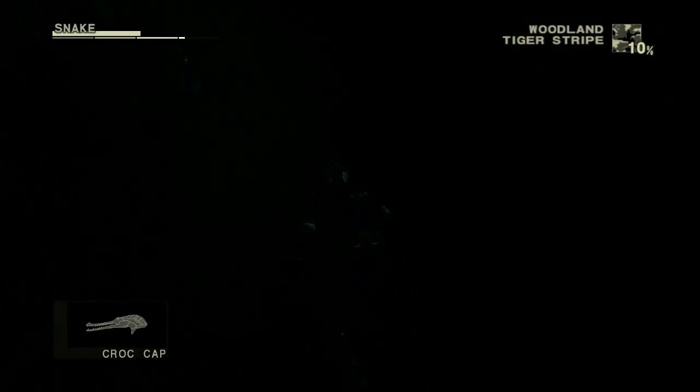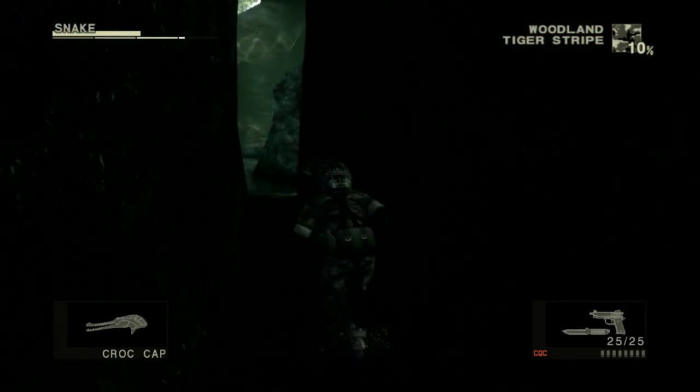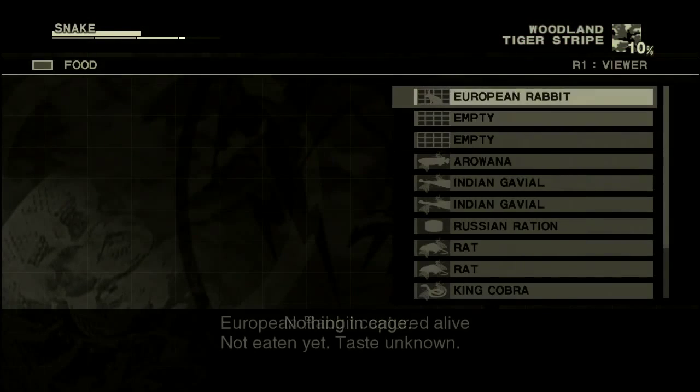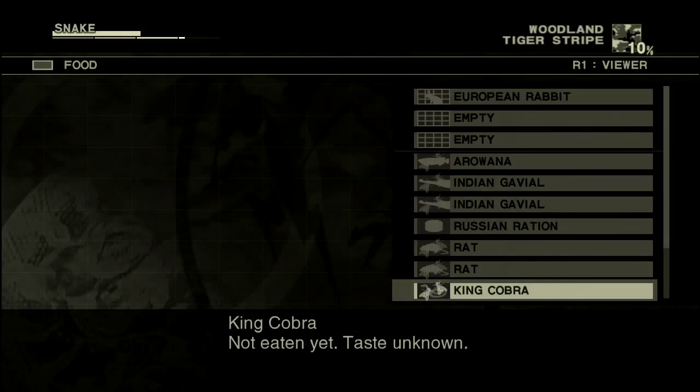Right, croc cap. I can't remember if the croc cap persists into cutscenes. I don't think it does. Right, let me eat something quickly. Eat a rabbit alive. Yeah, that's not... Ooh, we've got... See the flies on the food?